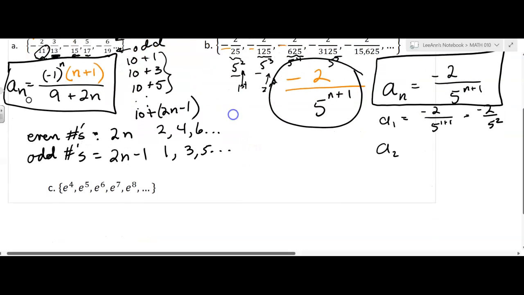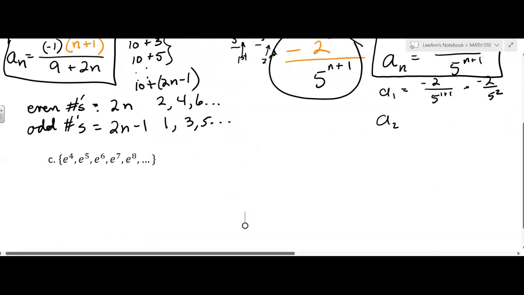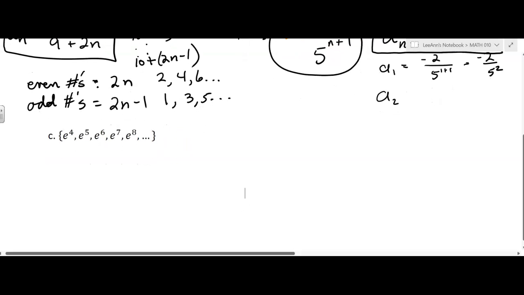Okay, so we've got one more. This one I thought was the easiest one. So you look at your pattern. It's not alternating. It's not negative, so you don't have to worry about that. It's positive. What's really changing? Well, you have a 4, then you have a 5, then you have a 6, then you have a 7, then you have an 8. So what is that? This is when it's the first term. This is when it's the second term, third term, fourth term. Anyway, so on and so forth. Well, it's always 3 more.